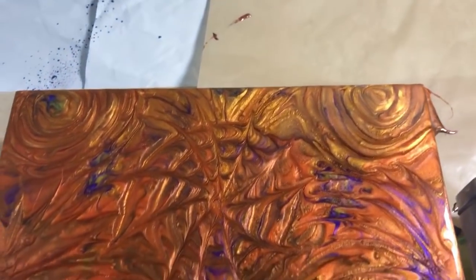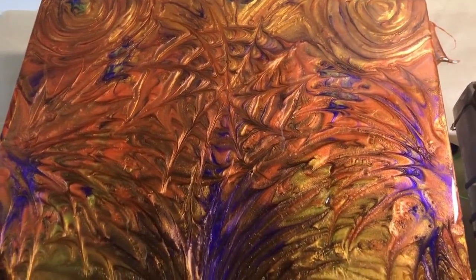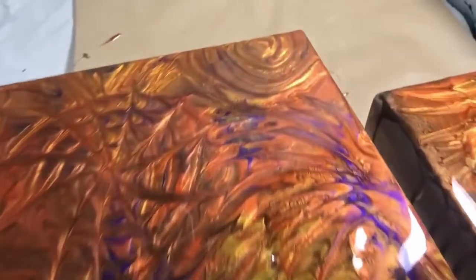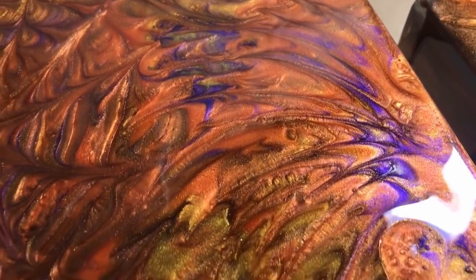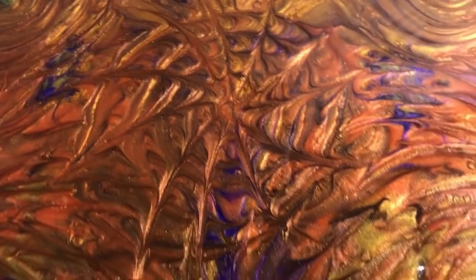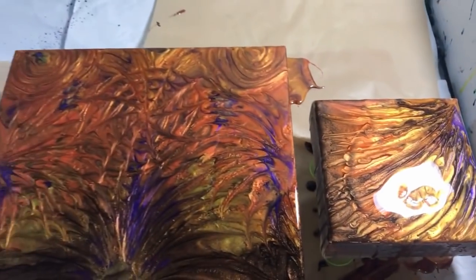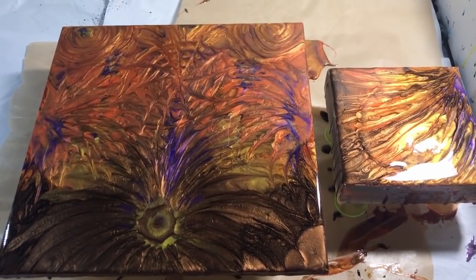This definitely is not what I had in mind, but I did have fun playing and trying a new technique and then moving on until I got this piece. So I'm hoping that when it dries in the morning, it's not going to look muddy. The colours are going to be defined and there's going to be lots of texture in there, and those colours really do pop. But it does remind me of all the colours that were on that stage show, and it does remind me of how they all popped. And I could imagine this garden being on the stage of Aladdin. So let's see what they dry like in the morning. And fingers crossed. So have an amazing evening. I'll see you on the other side of curing.